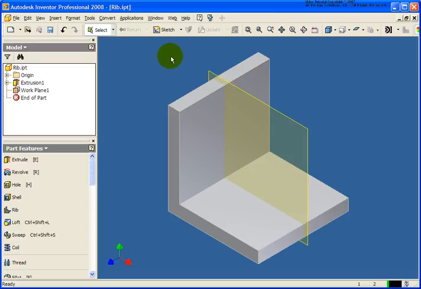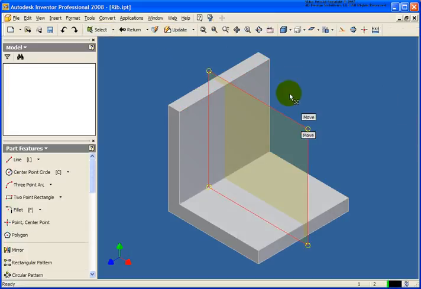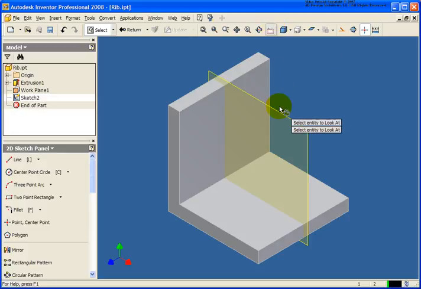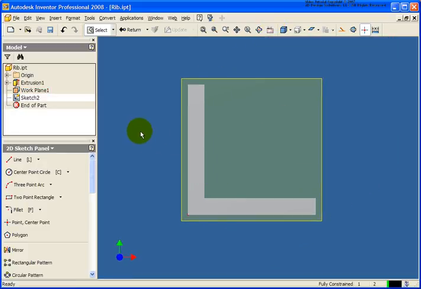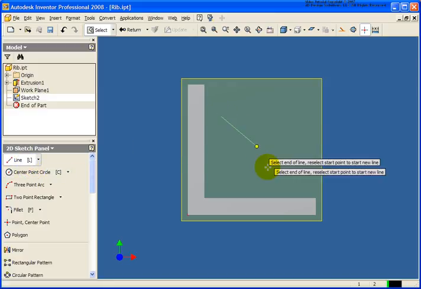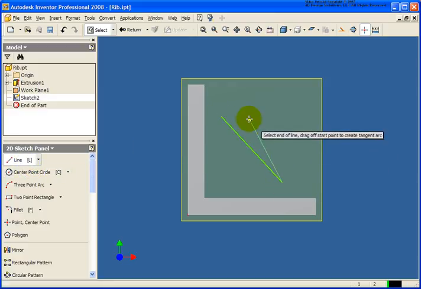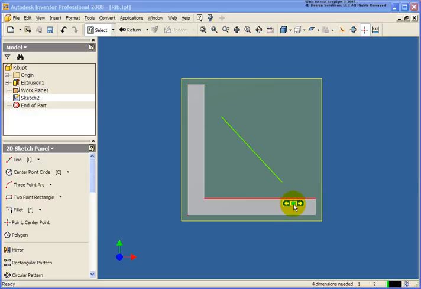So what I'm going to do is make the work plane the active sketch, and then I'm going to use the Look At tool to change my view. So I'm looking plan at that. Now all I'm going to do in this case is draw in a line, or it could be an arc shape. And the key here is if this geometry were to extend, it needs to be able to touch the geometry that it's going to be extended to.